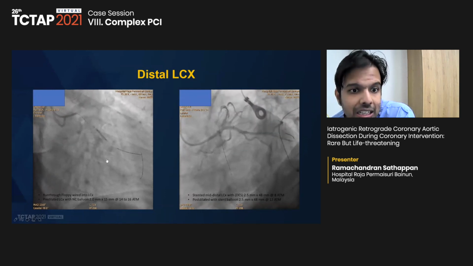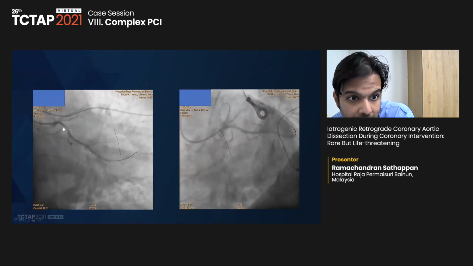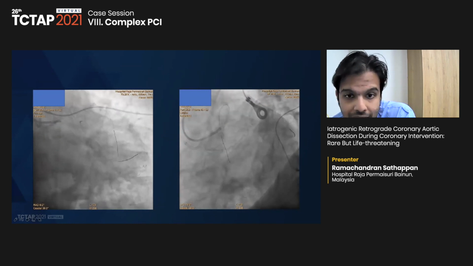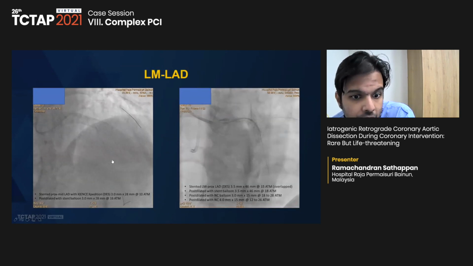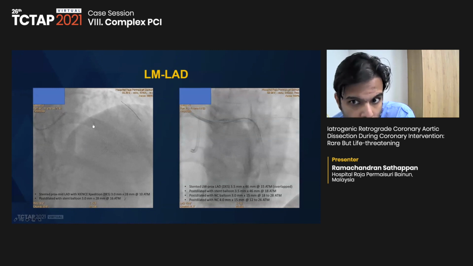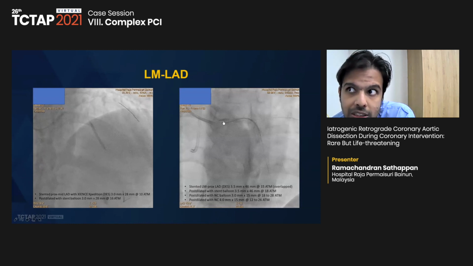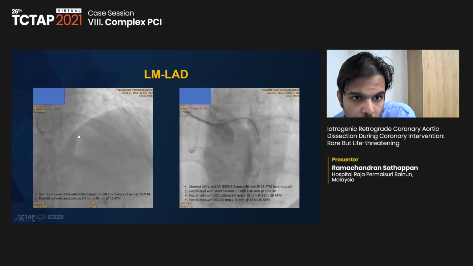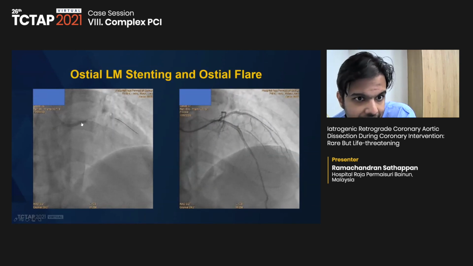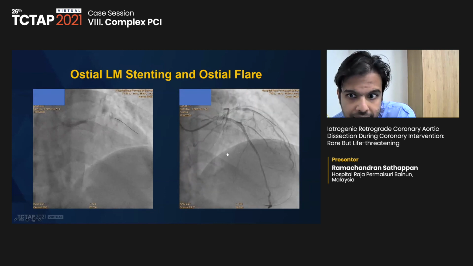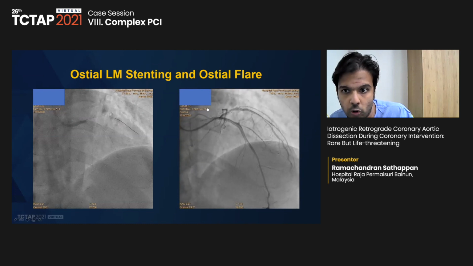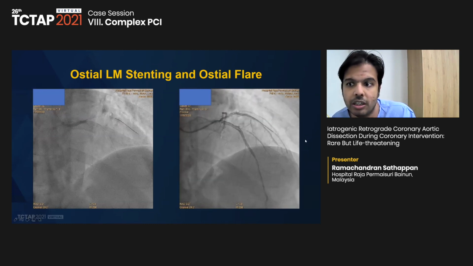And surprisingly, after stenting, the dissection flap over the circ seemed to have sealed off here. And the flow was almost symmetrical. And then we proceeded to tackle the left main LAD. So we stented from mid to proximal with a 3.0/28, and then from the proximal all the way to the ostial left main, overlapping here, as you can see. We also post-dilated the stent, and then we did a POT and a flare here. And then this was the shot after that. It looked good with TIMI 3 flow here. Can't really see much dissection. So we were quite happy.